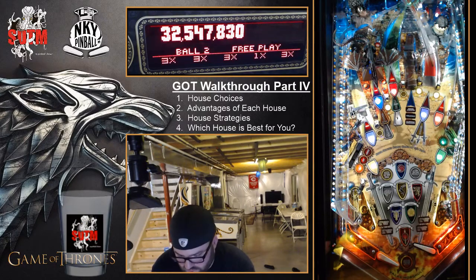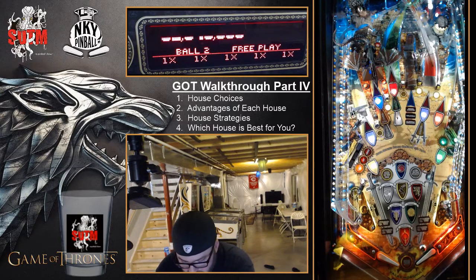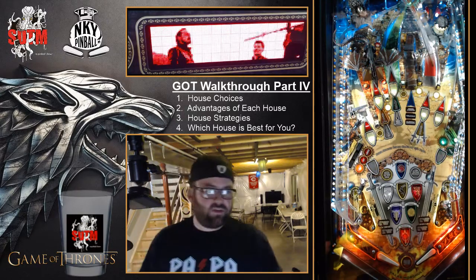So this time we have no choice, because we're on our third lock, and we're going to have to start multi-ball and player modes. So we'll play Martell for the rest of the time and just talk through different strategies I do during this.